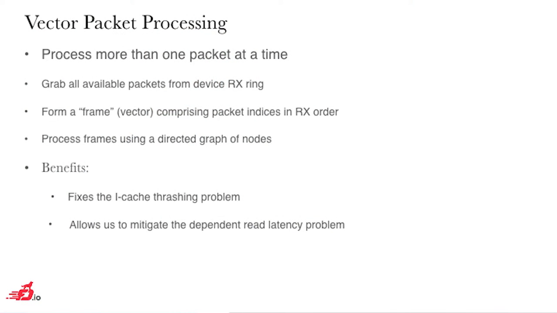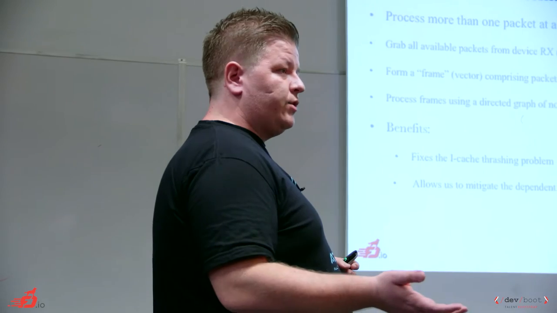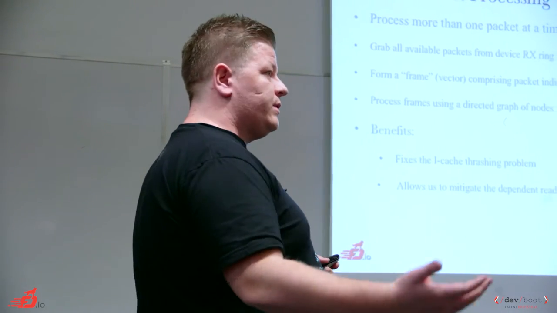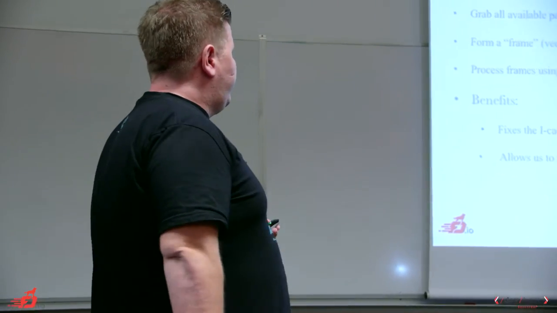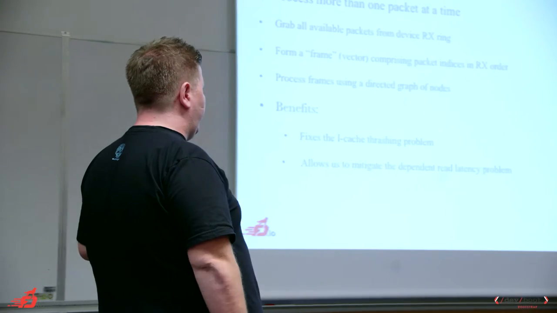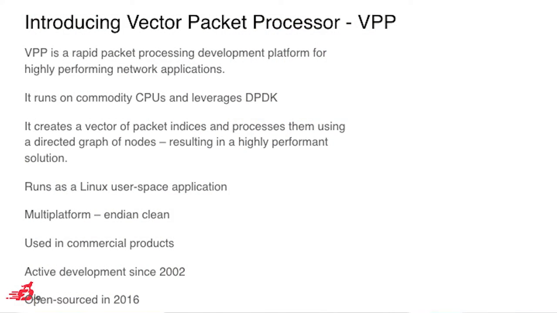The solution for this problem is really vector packet processing, where you are using different software techniques to avoid the issues with memory latency and iCache thrashing. iCache thrashing is another problem: when you have a very large amount of instructions which you are applying to the packet, it will fall out of the layer one cache, and that means again you are hitting the same problem. You need to wait for new instructions to come back to the CPU, and that means the CPU is basically stalling and not doing any useful work. So vector packet processing addresses both of them. It's about optimizing the iCache, and also addressing the latency of the memory and cache hierarchy. You already heard about the history, so this slide is more or less repeating.